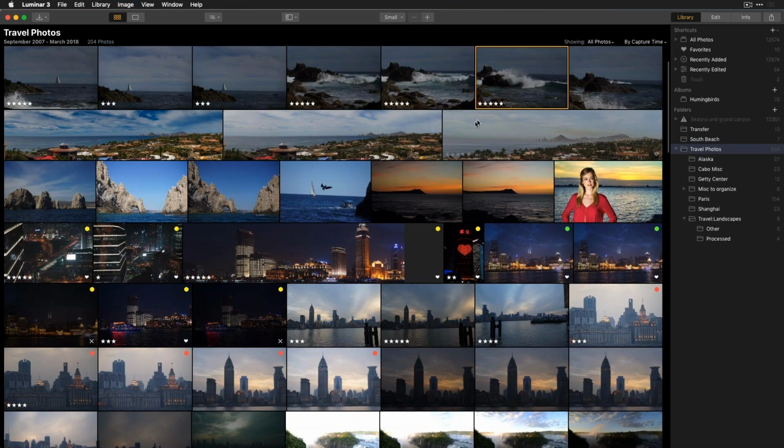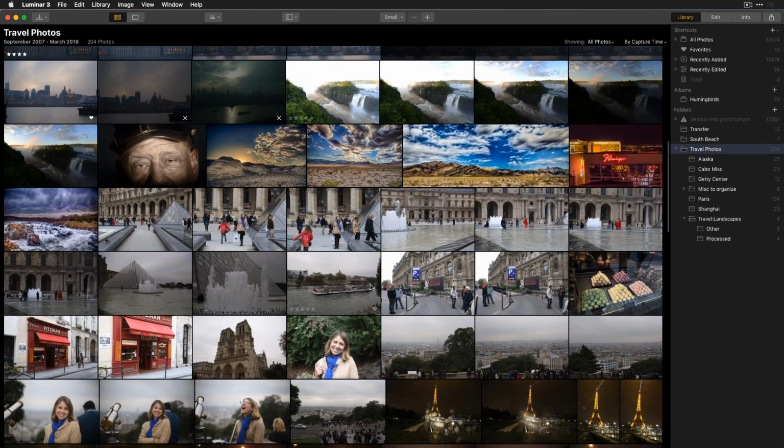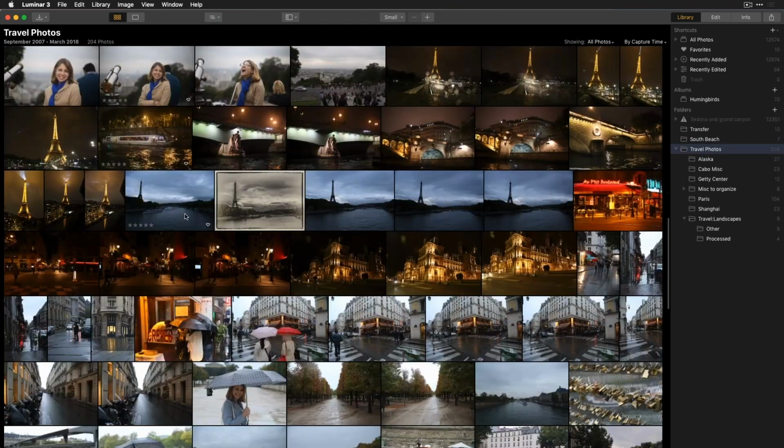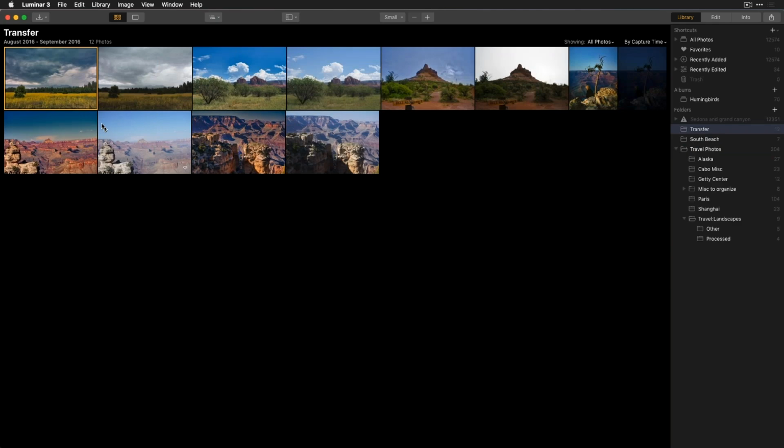I'm not even going to do favorites, just whipping through this. I think I might work with this image today. Let's see some other ones. You know, I kind of like some of these Paris images. Maybe we'll correct that one, as well as, you know, we'll look at some of these transfer images. I'm going to open up and give 5s to all the befores, so I'll be able to easily find those and work on them.